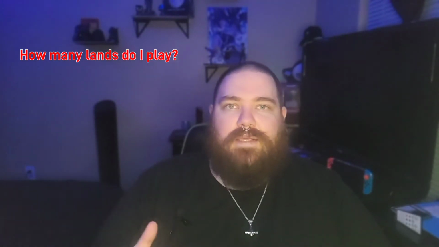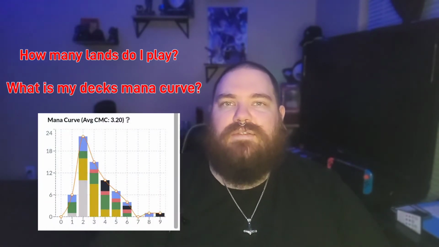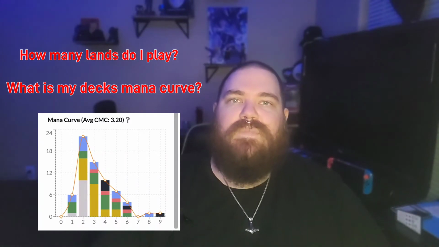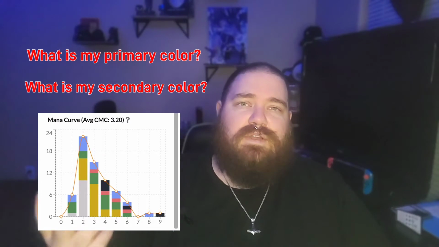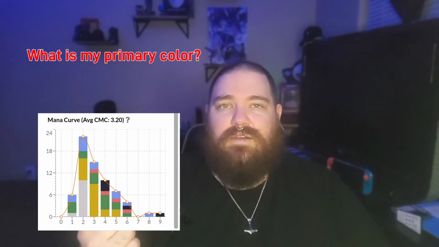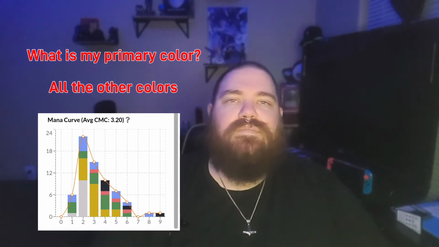I first decide how many lands I want to play. What is my deck's mana curve? How many lands should I be playing in the deck to fulfill that mana curve and make sure I'm hitting lands each turn? Then I have to think, what is my primary color, my secondary color, and when you're getting into 3, 4, or 5 color decks, after my primary and secondary color, what's the third, the fourth, the fifth? Go down the line.